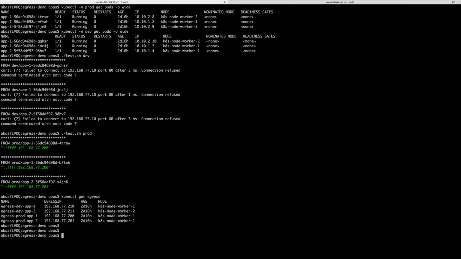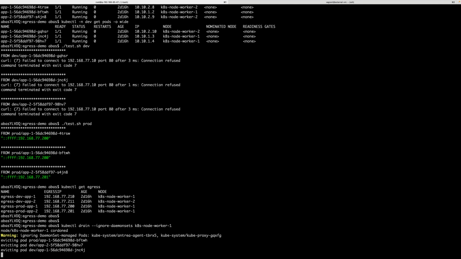Before we take down that node by actually destroying the virtual machine for that node, I'm going to manually drain the node that I'm going to destroy. The reason why I'm doing this is because it can take a while in practice for Kubernetes to realize that a node has gone down and to move over the workloads to a new node.